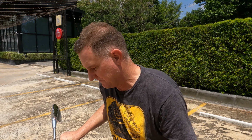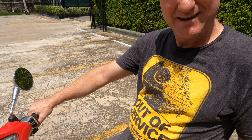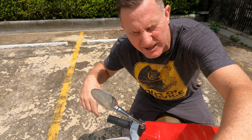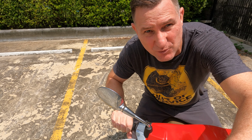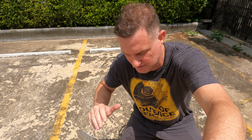Okay, next stage. The next thing is I actually sit on the bike. So next thing I do is kick the kickstand up. And the first thing I grab, the handlebars. I'm gonna check a couple of things with my handlebars, because it's the first thing I touch when I sit down. First of all, is the throttle releasing, recoiling the right way? When you turn the throttle and let go, it should bounce back to the off position or the idling position.